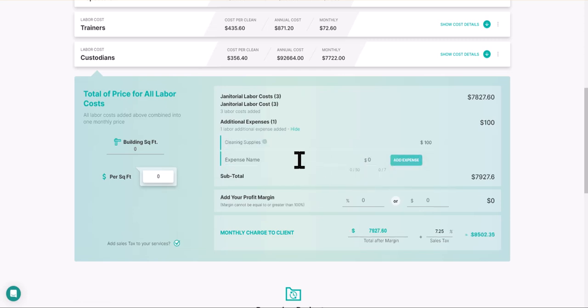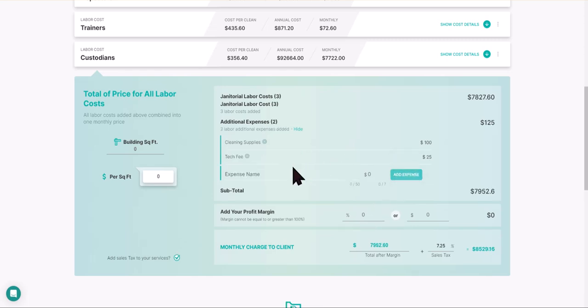For that, I always have a tech fee, and I explain this to my customer when I'm selling them. The tech fee is going to be things that cover the cost of this software. If you're using quality control software, accounting software, whatnot, you want to start to find a way to incorporate that into your bids. The particular quality control program that we're using charges an onboarding fee for every new customer, so I just pass some of that expense on to our customers.